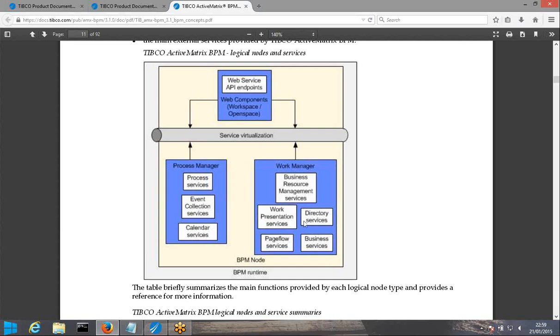The work manager has all the user-related things: page flow services, work presentation services, directory services, resource management services, and business services. These are all part of your work manager. As I told you, user-related things are handled by the work manager, and process execution is taken care of by the process manager.